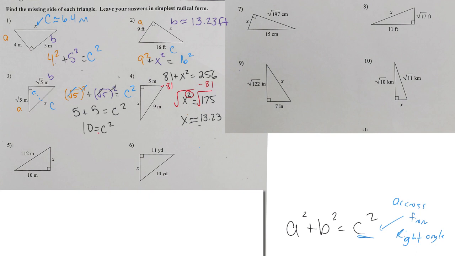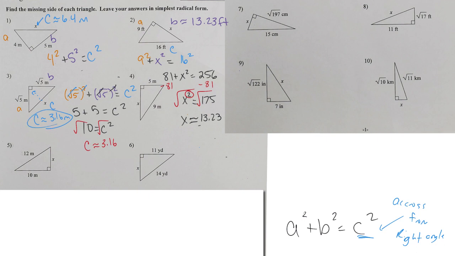And remember, to get rid of the little 2, we have to square root both sides. So in my calculator, do the square root of 10. I end up with about 3.16. So c is about 3.16. So that means, remember, I'm going to use my label. C is about 3.16 meters. So there's my answer right there.